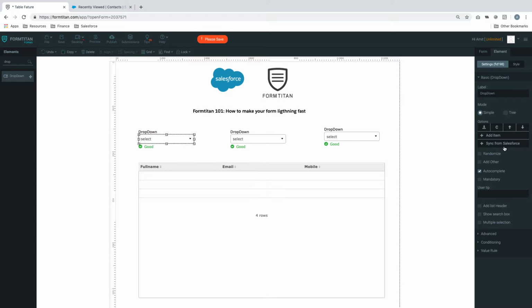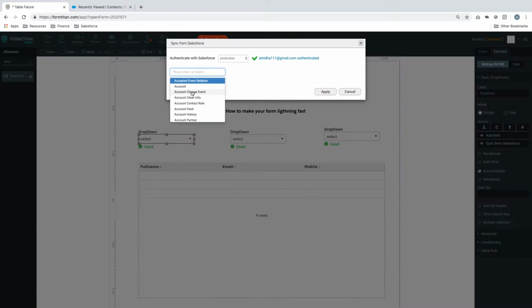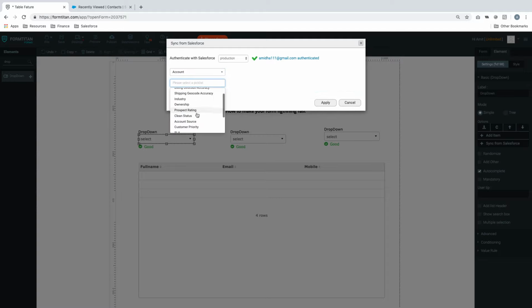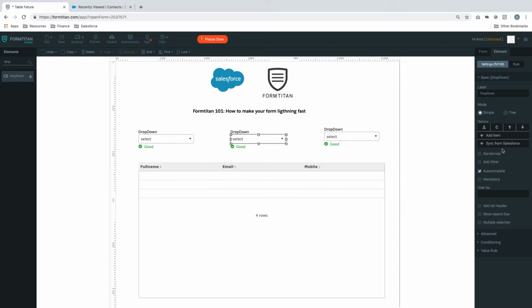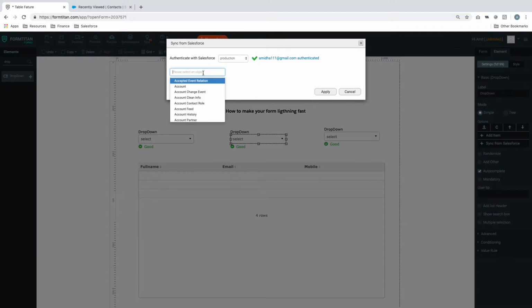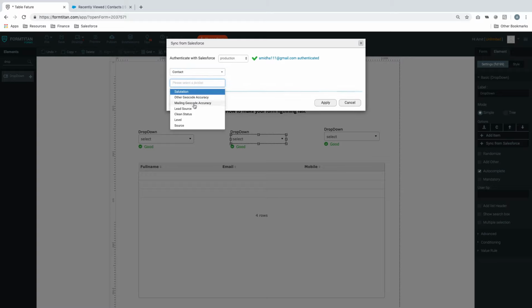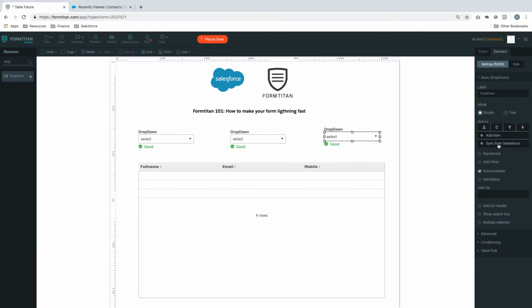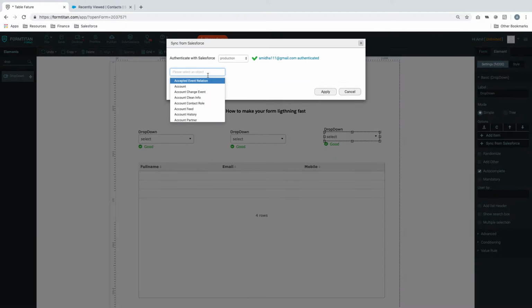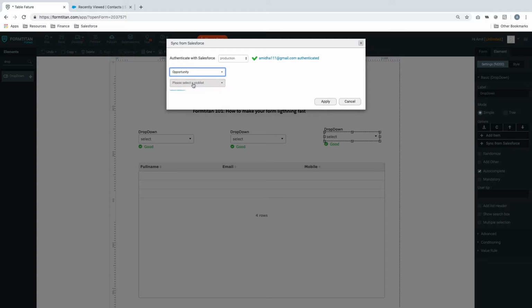Let's sync our first one from object account, and we'll just choose a random one. We'll say region. And this one can be from contact, and salutation looks good, let's get that. And this one can be from case, or actually even opportunity. And we'll get stage.